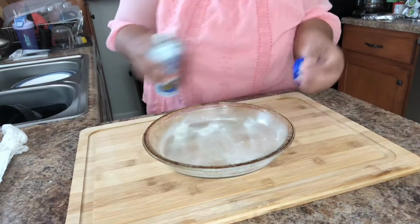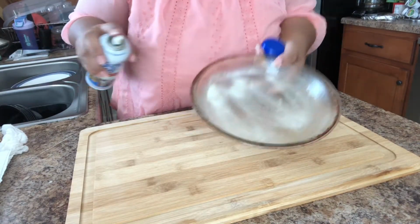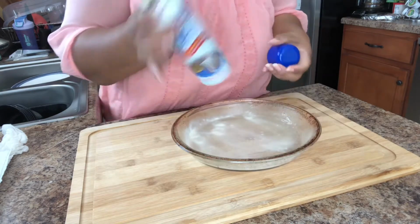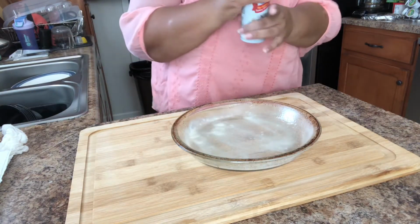Now, I'm also preparing my pie dish with Baker's Joy. This stuff is awesome, so I suggest getting some Baker's Joy.